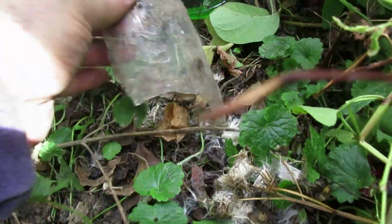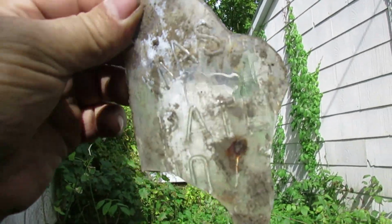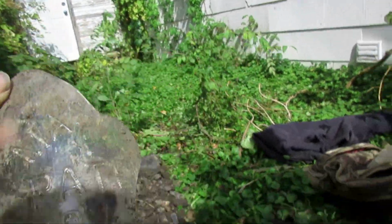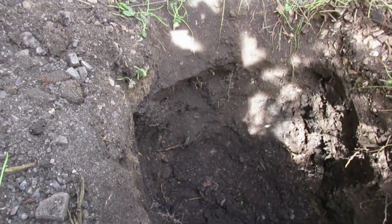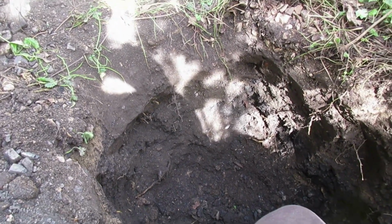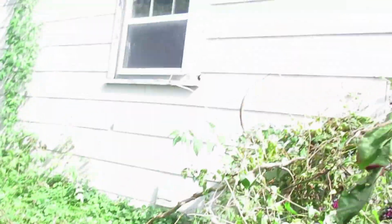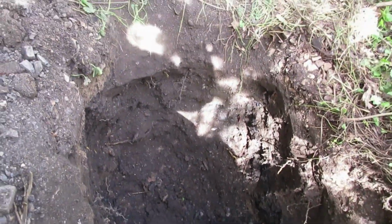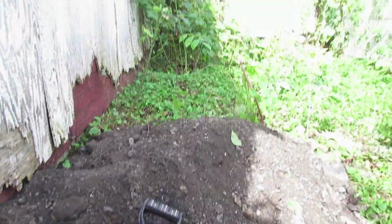I did find this, which is what's keeping me going, this clear whittled mason jar, 1858. That's the only piece I got of it, but I'm assuming it's ground top. And then a few other odd pieces that are unidentifiable as to make or age. They look newish, so I'm guessing this probably is the privy to the old house here. Anyway, just taking a break, seeing what time it was, and taking a picture.